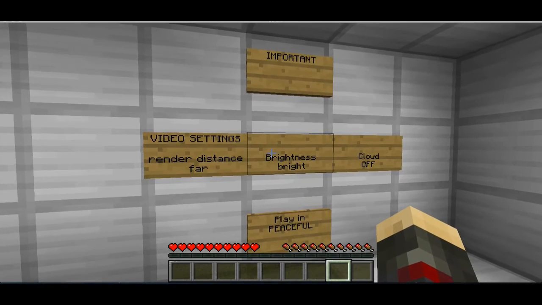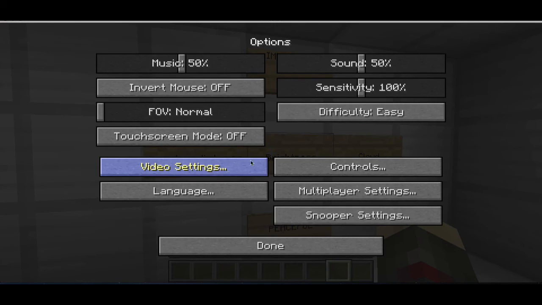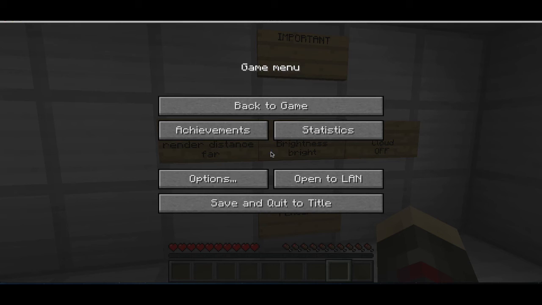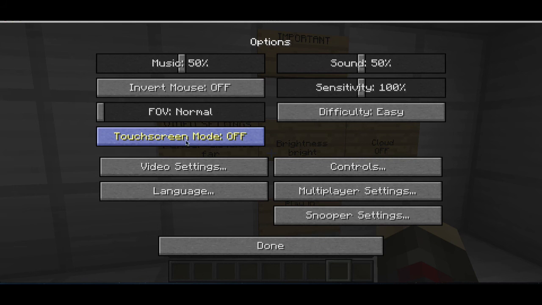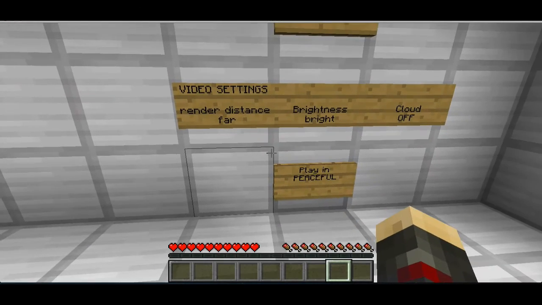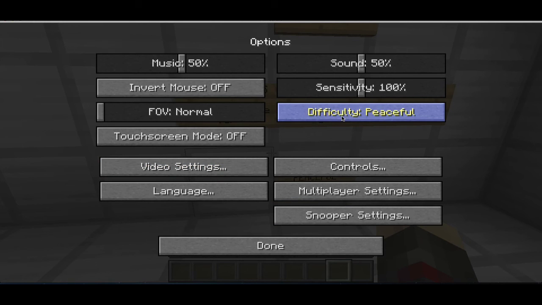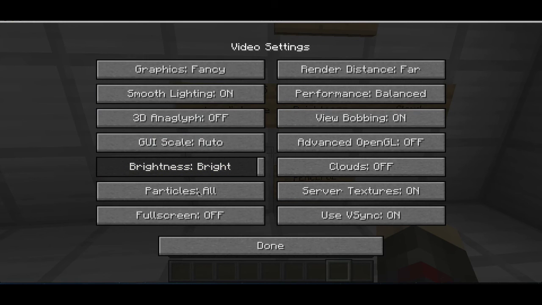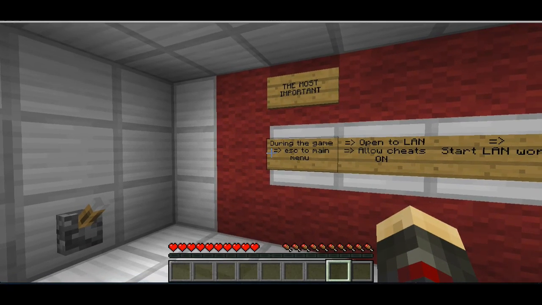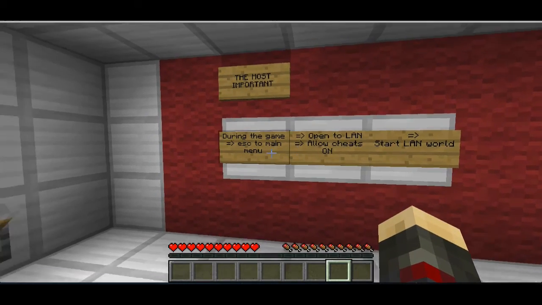Important. Video setting. Render distance: far. Brightness: bright. Play on peaceful, clouds off. And the most important, during the game, escape to main menu, open to LAN, open.